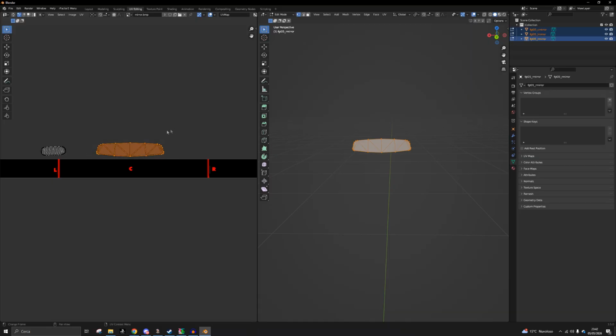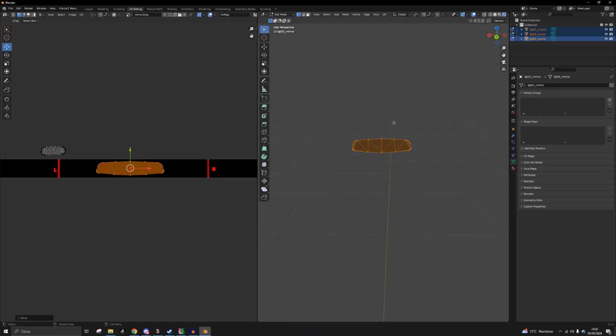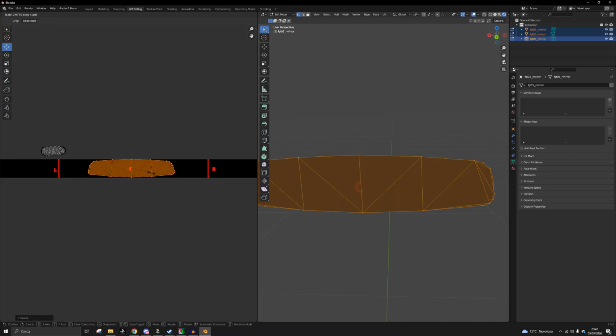So I'll just select the mirror and move this, so I'll put rendered again, I'll move this to the center like this, and I'm going to click S and scale this up so I can use all this space left. Also, a lot of the times, if you have mirrors wrong, they might be something like this.